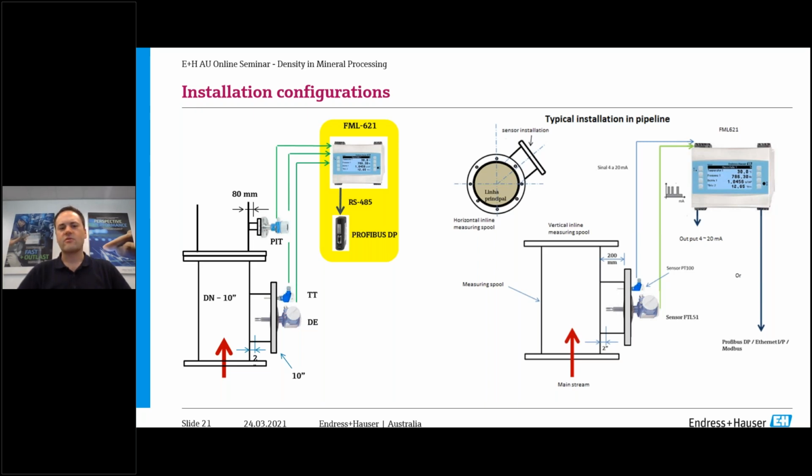There's other ways also that we can utilize to install in a pipeline. So the right-hand side shows another example where it was just temperature compensated with a liquefant, and that was also in a different spool. The sensor was offset, as you can see from the tailings line there. So you can get that liquefant from a 45-degree angle into the center of the flow to give you the best accuracy. And again, that goes into the FML621 density computer, and then there's either an analog output if you want, or it can be a digital communication output as well. And you can get some additional information there from those other devices that are feeding into the density computer.